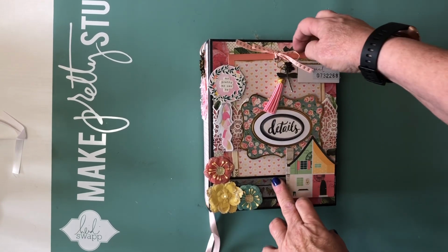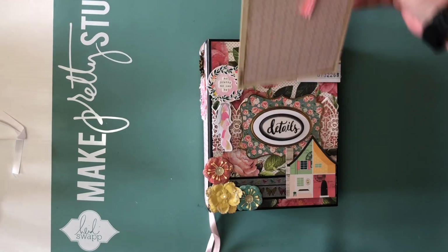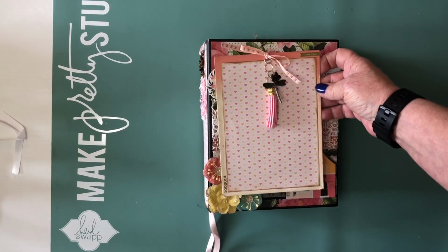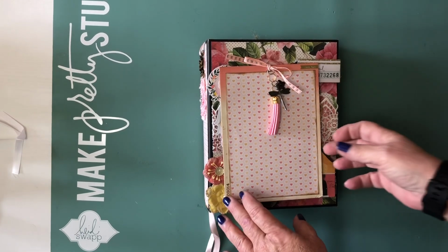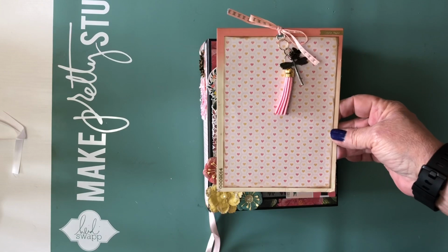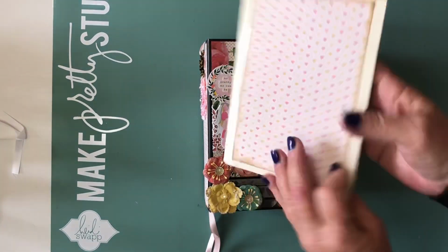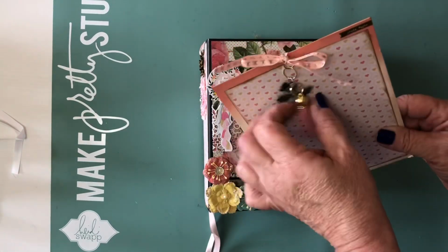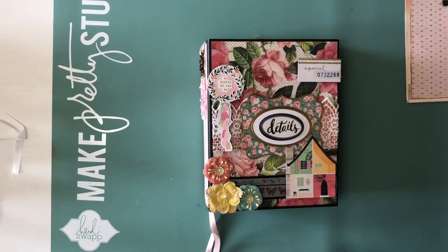So I'm not going to go through all the details on the cover, but I just did want to point out that this tag right here is removable. So the elements on the front cover act as a pocket for this tag. And really what this tag is, it's just some packaging from Crate Paper that I put some design paper on and tied a little bow and put a couple little charms on.